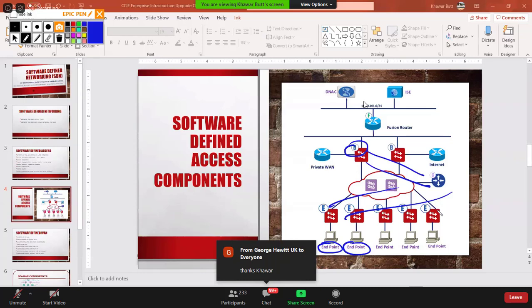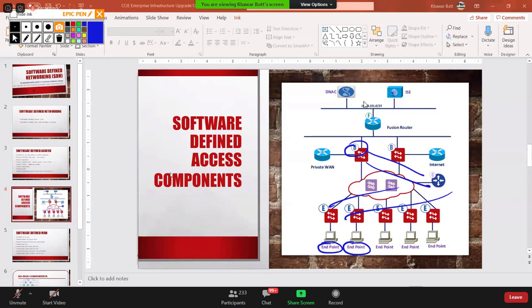Absolutely. Through SGTs. You can't communicate to each other unless you have the proper SGTs. MPBGP, that is correct. When a device logs in and connects up, he gets assigned to an SGT, and it can only communicate to devices with the same SGT by default. So if it wants to communicate to any other device that's not using the same SGT, you need to write an ACL for them to communicate. By default, they will not be able to communicate to anyone, so you need to whitelist it and specify who it can communicate to.